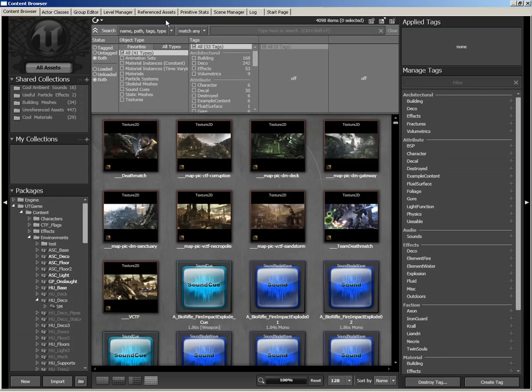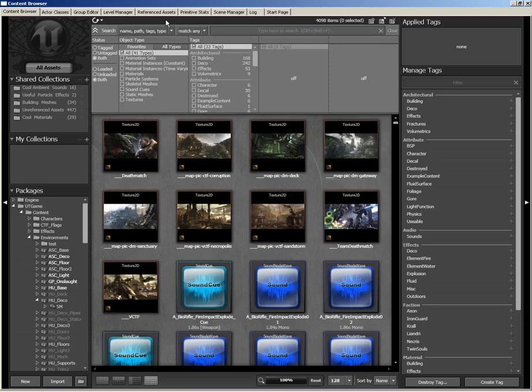Now, when you open this, it may seem a little bit intimidating if you've never looked at it before. There are a lot of buttons, a lot of icons, a lot of checkboxes, things you can type in, but don't worry. Once you get the hang of what each of these basic areas do, not only will you find that the Content Browser is very easy to use, but you'll find there's a lot of different ways that you can use it. You can tailor your own workflow to exactly how you want to make use of this. But first, what is the Content Browser?